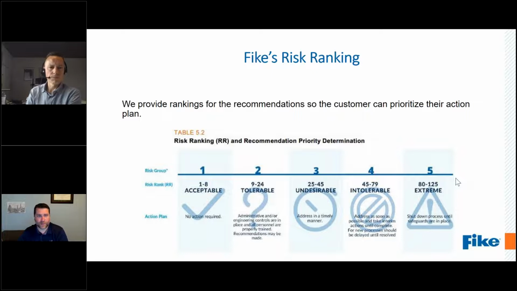From our risk ranking perspective, we're using risk groups and a risk ranking where we go from 1 to 125, and that's by looking at that atmosphere, that ignition source, and that severity. We do this so that we can provide a ranking for recommendations, so you can prioritize what your actions are going to be. If you're not looking at severity, it can be a little more difficult to figure out your priority, but you can still assign a priority, though it can be a little more subjective.